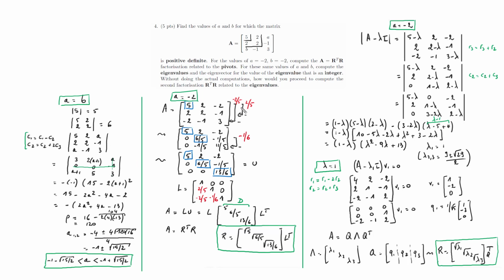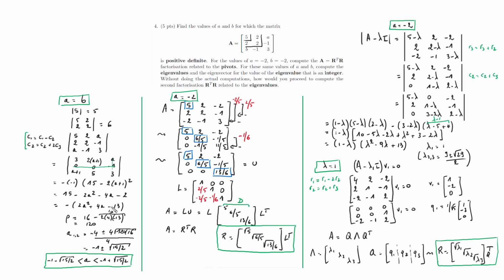One way to impose that a matrix is positive definite is that all its upper determinants are positive. This is certainly the case for the two first, and we have to impose this on the determinant of A, right? So we have to find the values of A that make this determinant positive, right? In order to compute the determinant, it's a good idea to produce a few zeros, and here we have chosen to work with columns, right? So we produce a 0 over here and a 0 over here, and then you can compute the determinant, right?